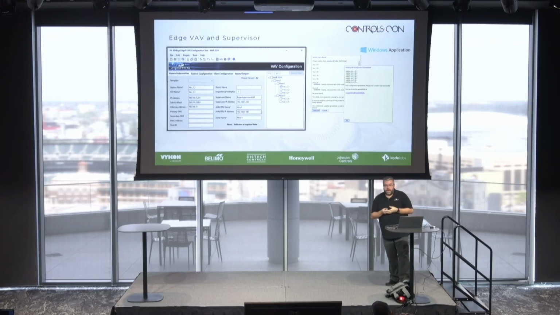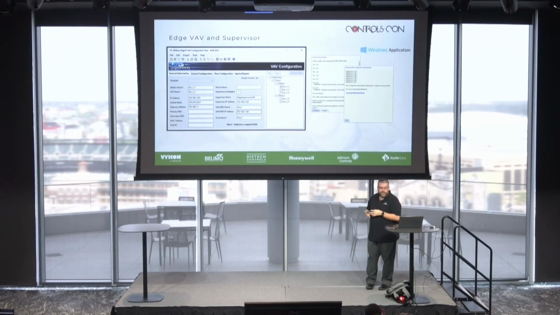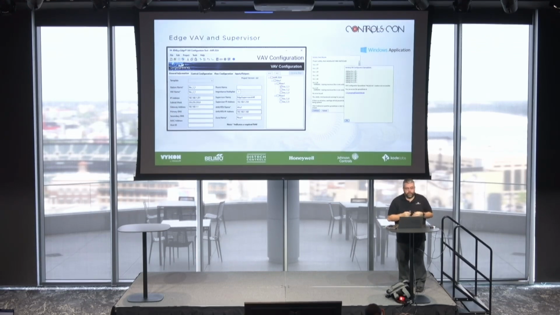But this is a Windows application here, which allows us to create our specific zones that belong to a respective air handler and the specific floor. In addition, it generates the spreadsheet for you here. So here you can see where we have the VAV configuration and we have control configuration. Can I actually use the, nope. I was going to say maybe the laser pointer doesn't work as well here, but that's all right. So we have the control configuration.